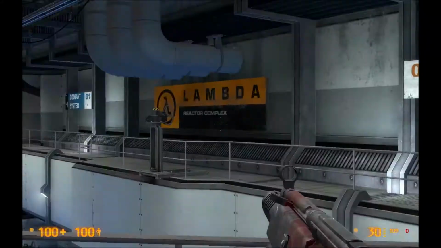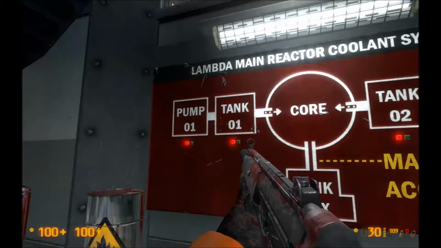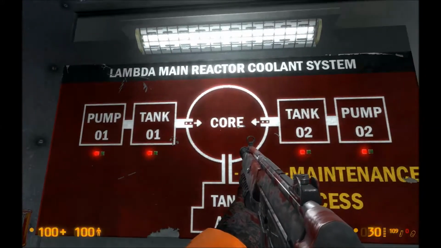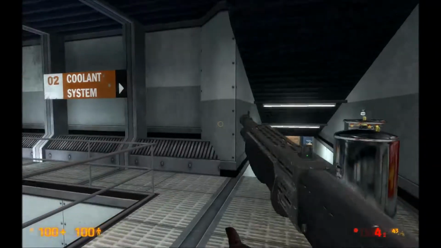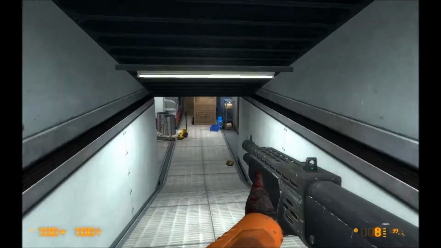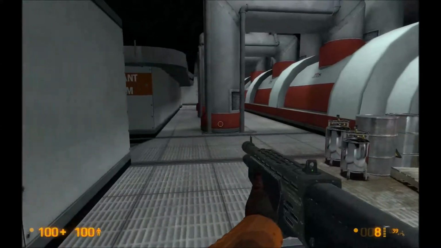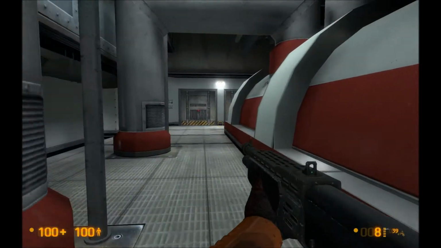So, as you can imagine, this is the Lambda Reactor Complex. And what is our mission? To activate these two things, flood the core, and make our way upstairs to where the teleporters are, and where a team of scientists is waiting for us. So, here's our giant reactor thing.